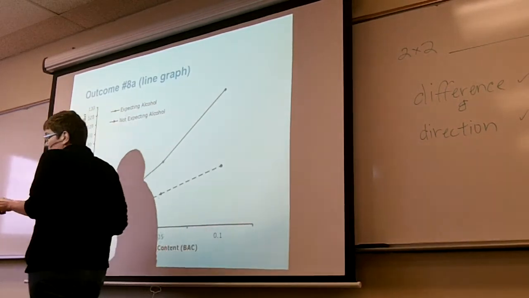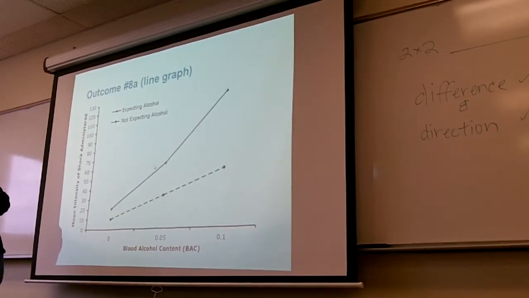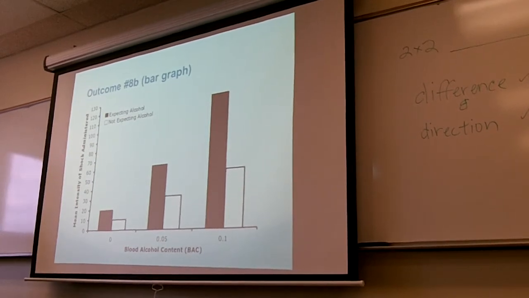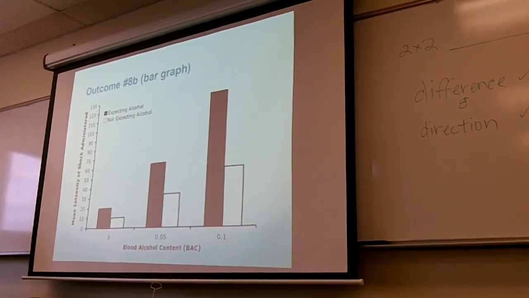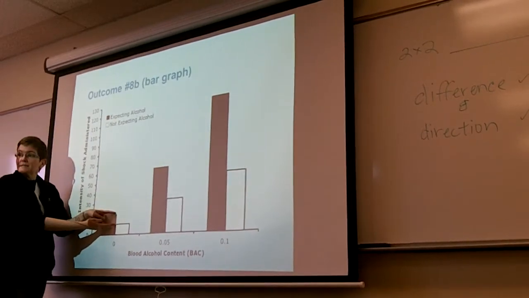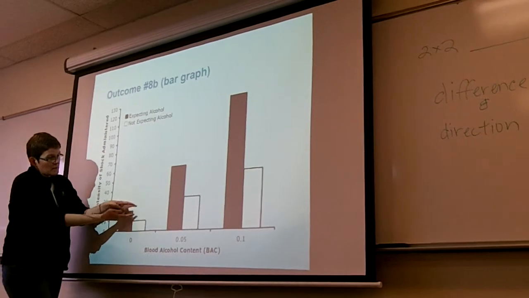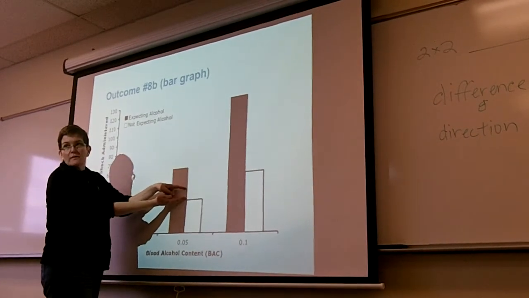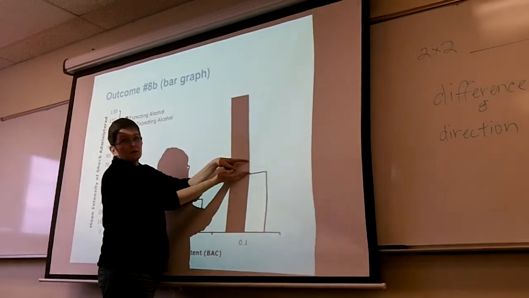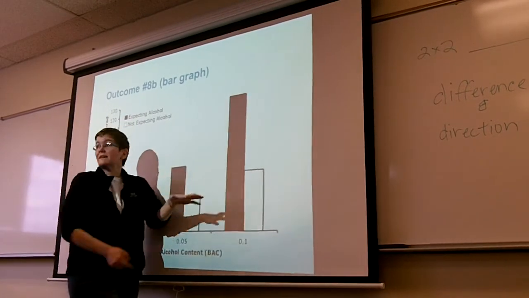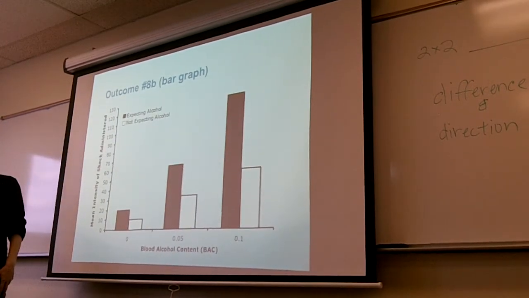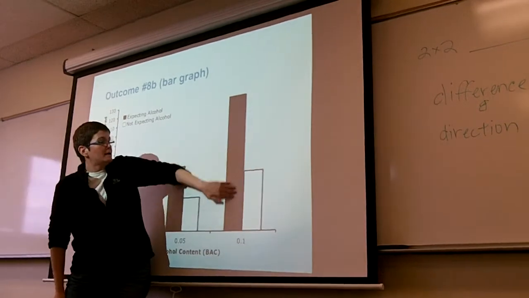Now, let's look at that in a bar graph, and you'll see that it pops a little bit more. You can see the interaction here, for sure, I hope. So difference and direction: black taller than white. Come over here, black taller than white, but the difference has changed a lot. Over here, black taller than white, and the difference has changed even more. So definitely an interaction of these two things. And the tallest bar on that graph is this one right here.